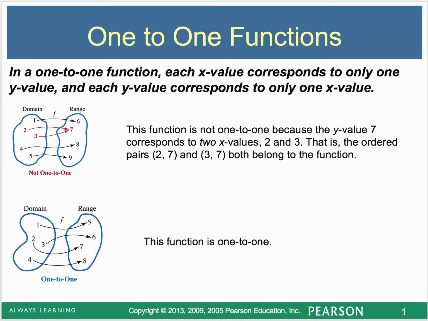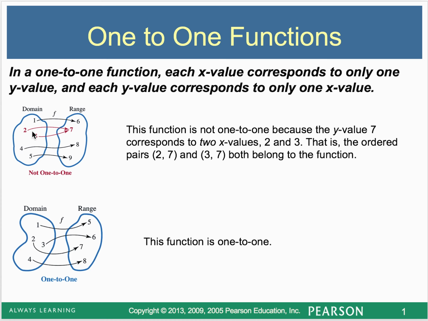Okay, we're going to start chapter 4 today, and we're going to begin by talking about one-to-one functions. We've been talking about functions for a long time, right? Ever since circles. Remember what it means to be a function. Every x value corresponds to exactly one y value. So this is a function because every x is going to its own y.